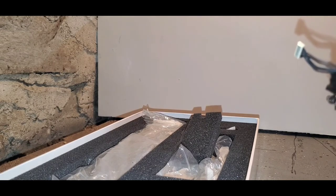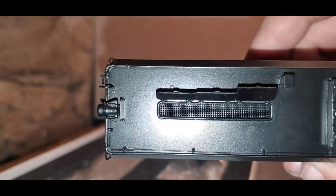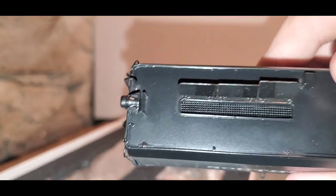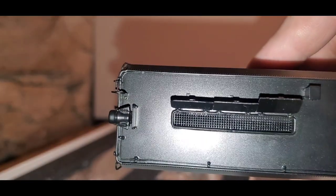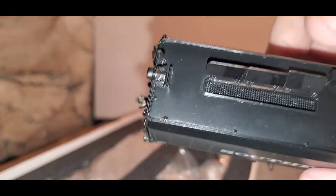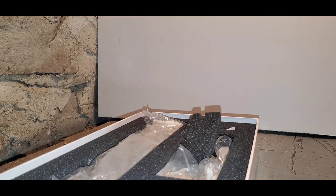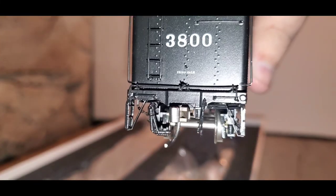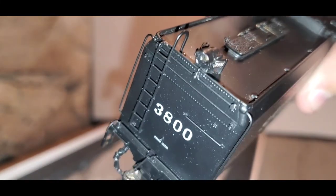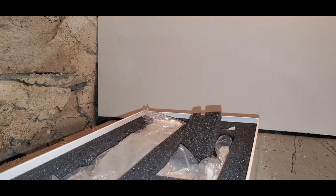The other cool thing on this is all these little doors, these flaps here, open up. And they just show you a grate. At first, I didn't think there was anything in there, but closer inspection shows that there's actually a board. You can kind of see down into it. They do open and close, although in normal operation you're going to want them closed anyway. So that's a cool feature. And we've got the LED light in the back. All the fine hand details on everything. We have a KD number 5, it looks like, on the back of the tender. Very, very exquisite.